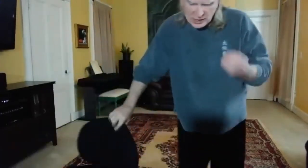Oh, actually, before we do that, one more thing, and this is key to it also, is the Wei Lu. I don't talk much about the Wei Lu. So let me just talk a little more here. The Wei Lu is an energy gate at the coccyx, your tailbone. And the idea is that you are extending from the Wei Lu, that you're dropping that. When you're releasing the lower back, and you're allowing that to drop, you correspondingly reach up with the crown of your head. And so there's this lengthening of the spine and also a slight flattening of the lumbar curve.